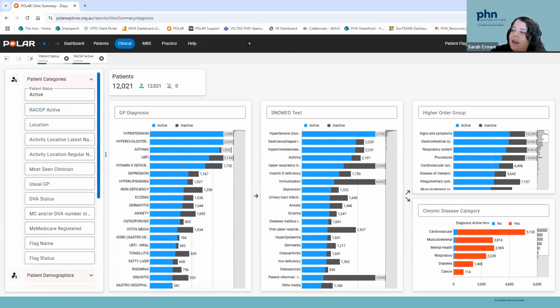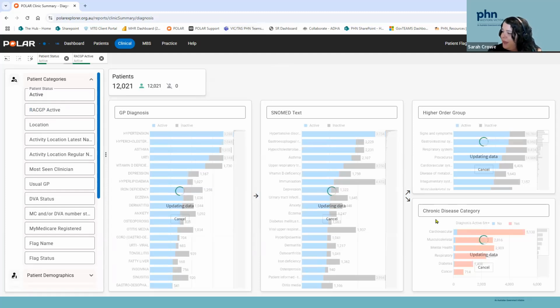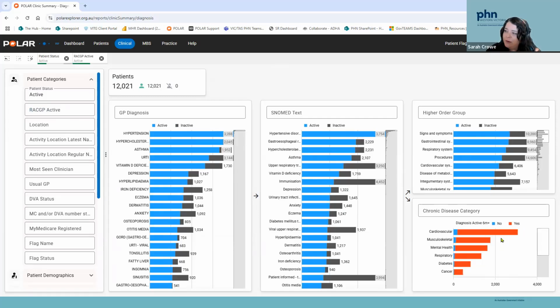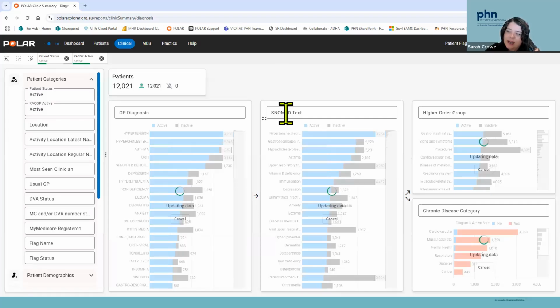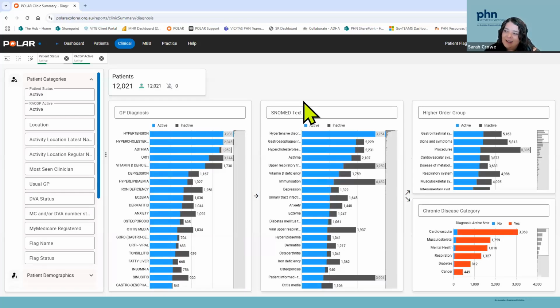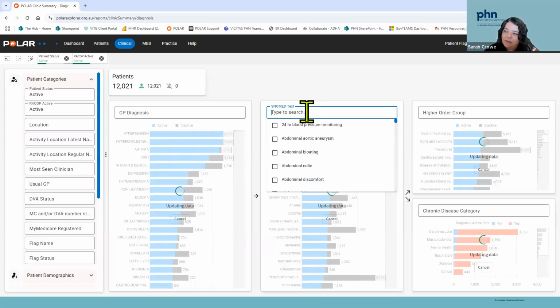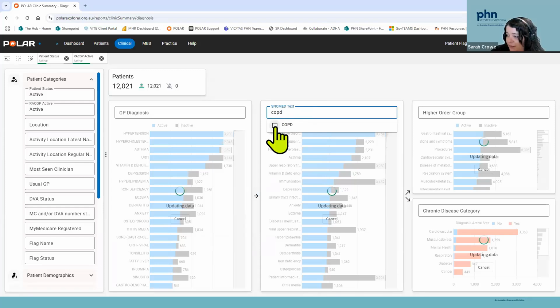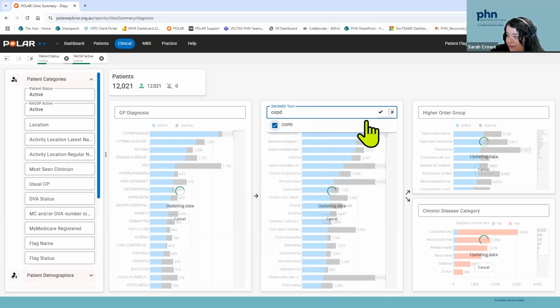There it is. Okay. So I can pick either a chronic disease category or pick a SNOMED text. Let's go with COPD. Oh, come on, we've got 9 minutes. Don't freeze on me now. Okay. Let's go COPD. Give it a tick.